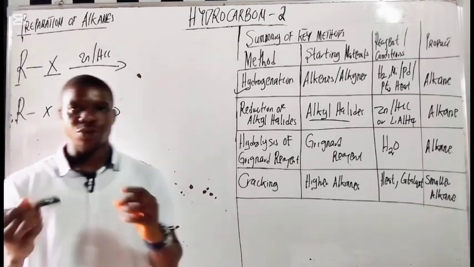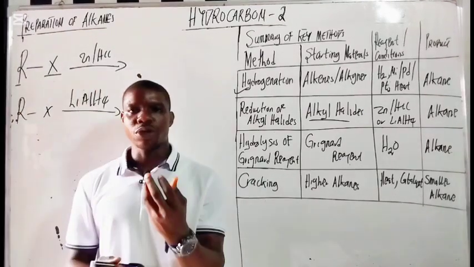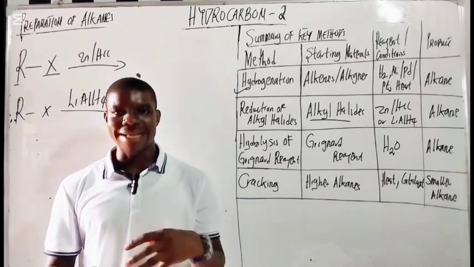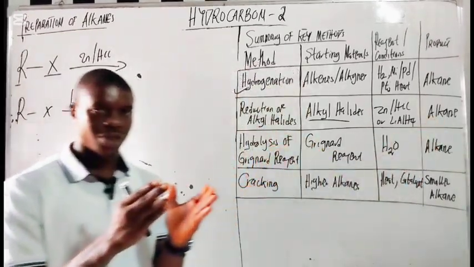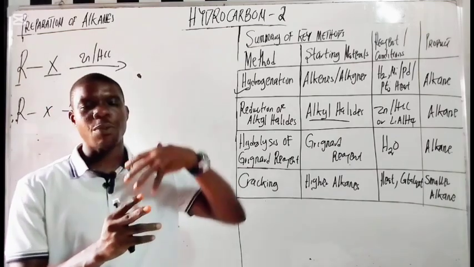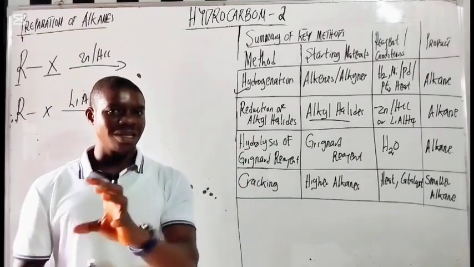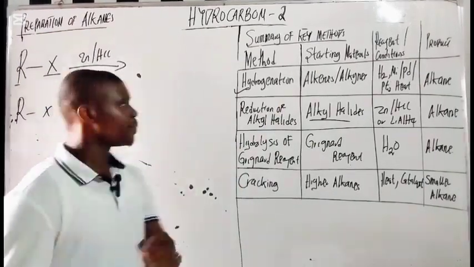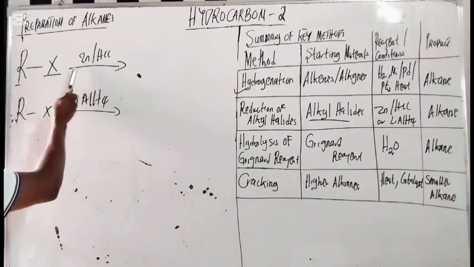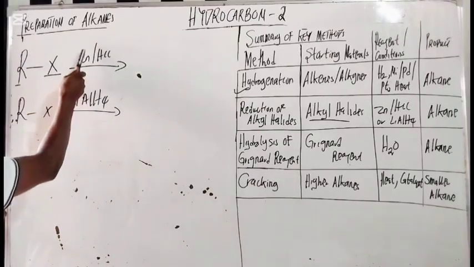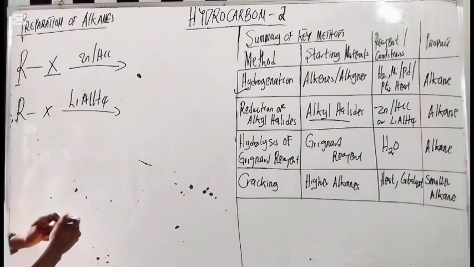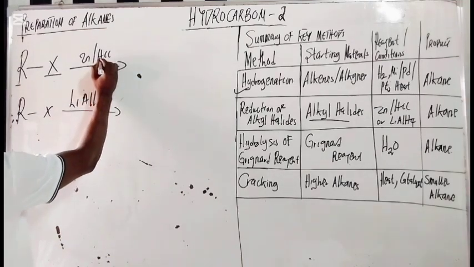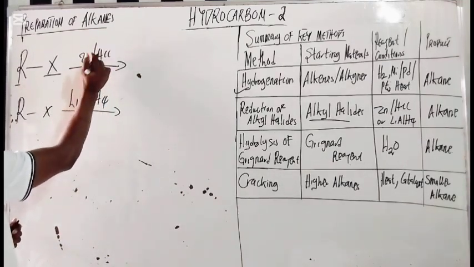Now we have the main product. Understand that we also have what are called byproducts, right? The main product you are going to look at is the alkane. This is our point of focus. The byproducts, the other ones you are going to get, are not really that important. For example, if you react the alkyl halide with zinc and hydrogen chloride, you need 2 molecules of this hydrogen chloride.